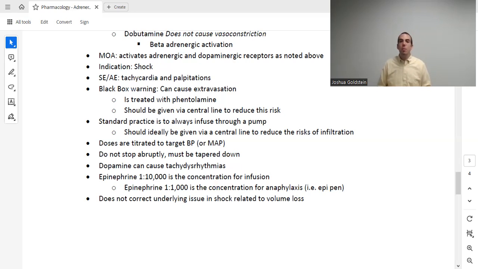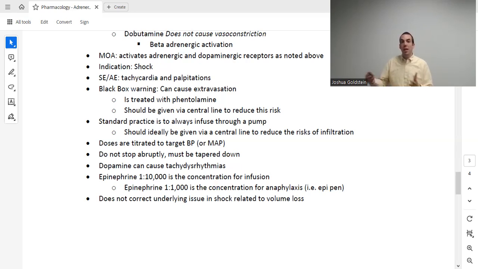All these drugs are extremely powerful. For that reason, we never want to just eyeball the infusion rate based on drips per minute or anything like that. We always want this medication to be going through a pump, if at all possible, so that we make sure we're giving the patient the exact proper dose. If you give a patient too much of this, you can very quickly cause a lot of bad reactions.